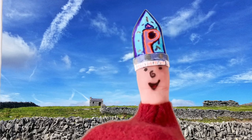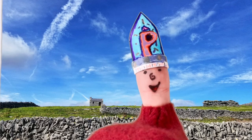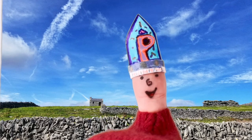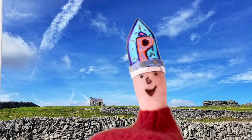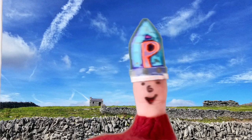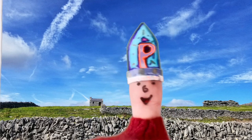So look, I'm wearing this hat, sure. Paddy, are you suggesting that that hat you're wearing is in fact the hat of St. Patrick? Oh, aye, it is. It is indeed. This here is the same, very same hat that he wore when he got rid of all the snakes out of Ireland. Oh, yeah. This is it. The one and only.